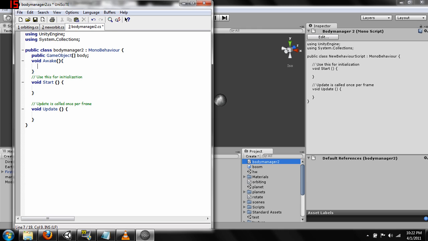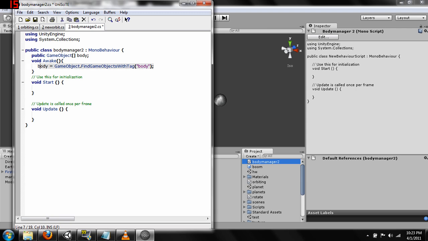And then on Awake we are going to set body equal to GameObject.FindGameObjectsWithTag, so with an S, "body".